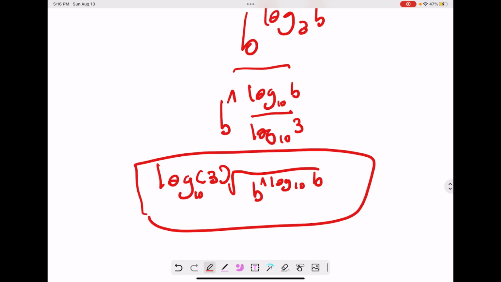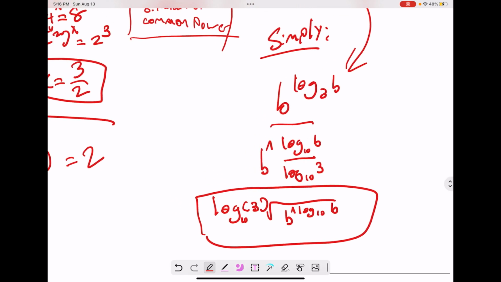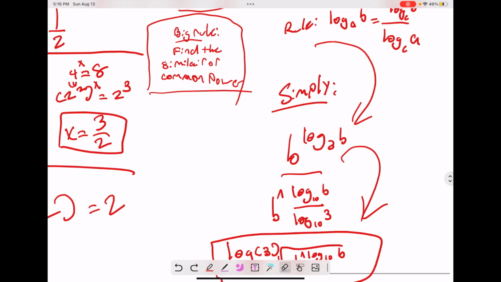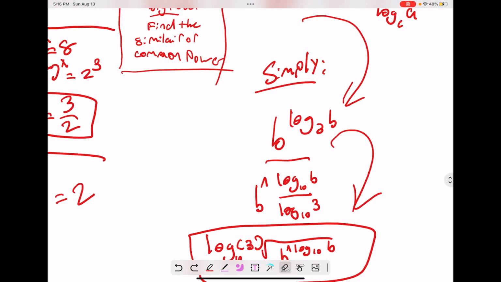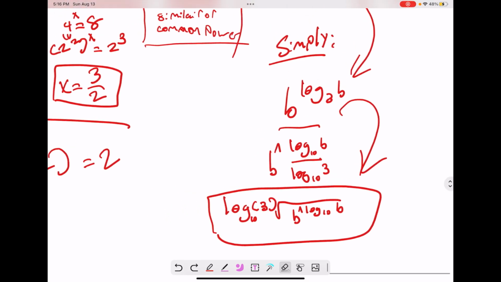I just wanted to show you how, as in trigonometry, we show this is equal to this. So we just showed that this is equal to this. This side looks a little bit more complicated, but that's how we can take this exponent and log down. Now I'm going to quickly show you what would happen if we just plugged in 3 for b, and I'll show you that it works out.